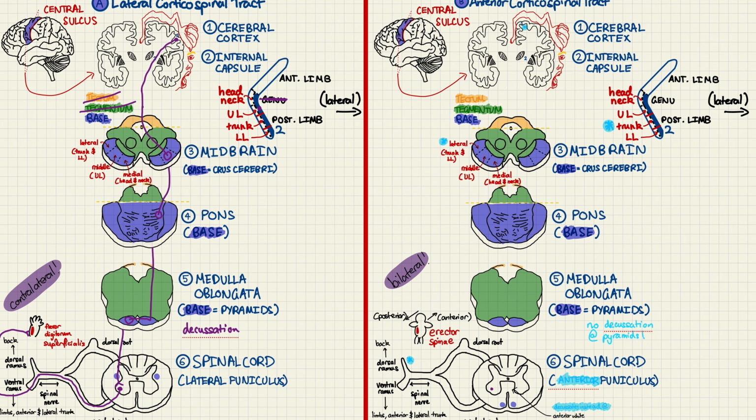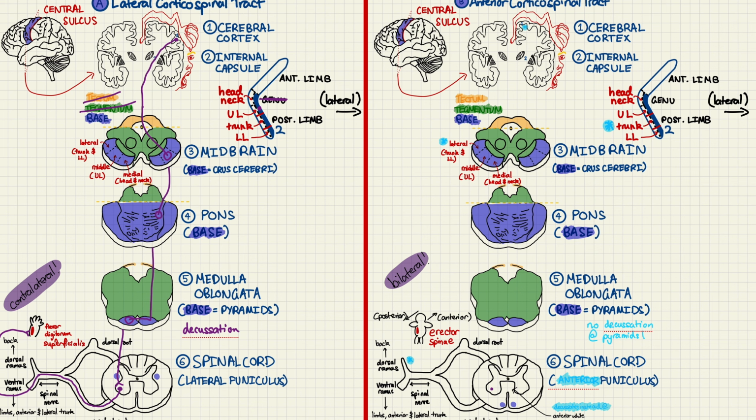And now that we've done the lateral tract, you're going to see that the anterior tract shares a lot of similarities, but there are a lot of key differences along the way. And I've highlighted these key differences with these blue asterisks that you can see here. So, like I've done with my lateral tract, I've taken a coronal section at the level of the precentral gyrus or the primary motor cortex, and again 2D representation here.